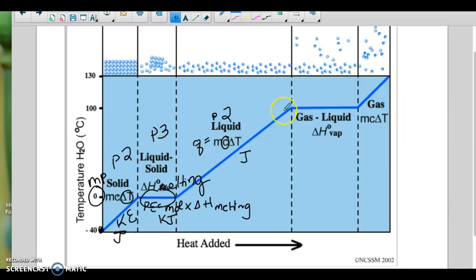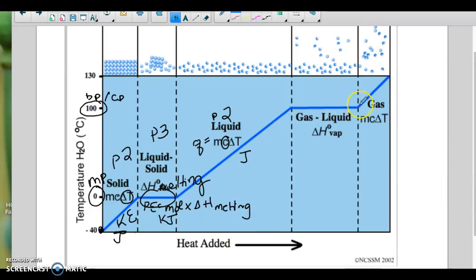So once the liquid starts turning to gas, you get to the boiling point here. This would be the boiling point or also the condensation point if you were cooling it. And again, no temp change. All the energy is going into changing potential energy, breaking the H bonds in the liquid so that it can start being formed as a gas. So you'll have both gas and liquid present here. Also, in this plateau, you'll have both solid and liquid present.